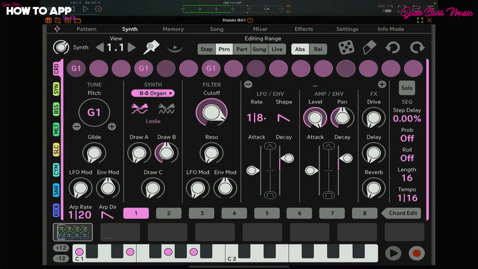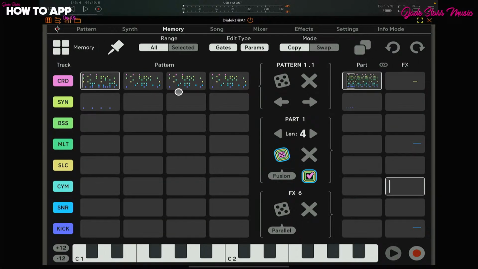Now remember, I have this pin selected, so all these changes that I've been making have only been made to the first part of the first pattern in the part, which is this block here. All these ones will be as they are, and I can show you this by turning off the pin, taking this back to the start, hitting play.